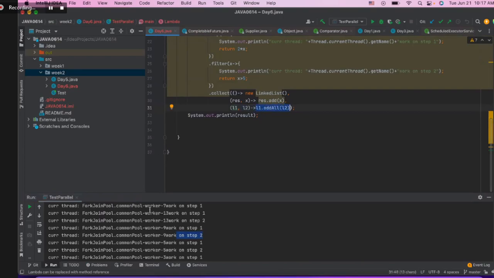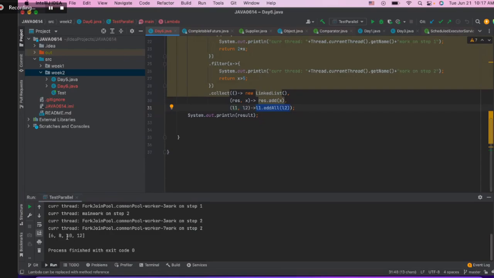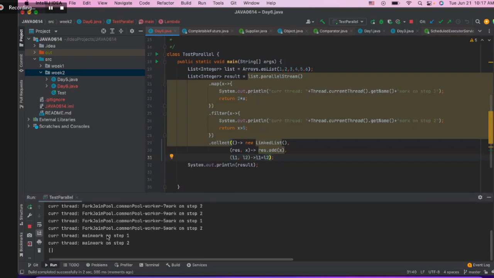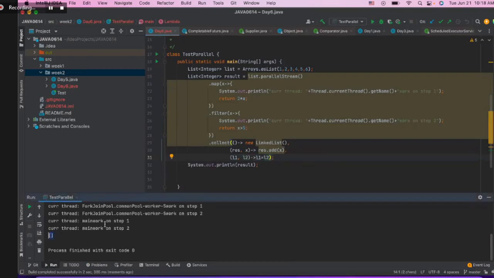So now you see the result is 6, 8, 10, 12, and maybe let me slightly modify the behavior, just to make L1 equal to L2. Then the final result will be the last worker thread that is trying to do the collect, right? So it should not be 6, 8, 10, 12 again. Let me try to run it. You see this becomes empty.